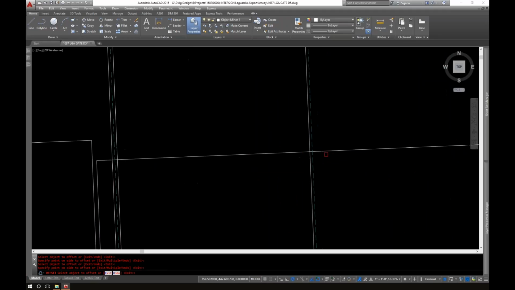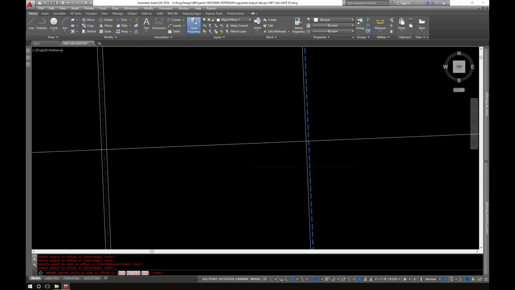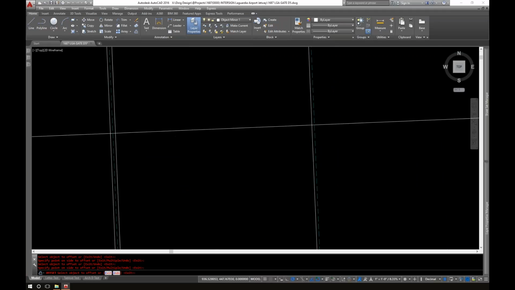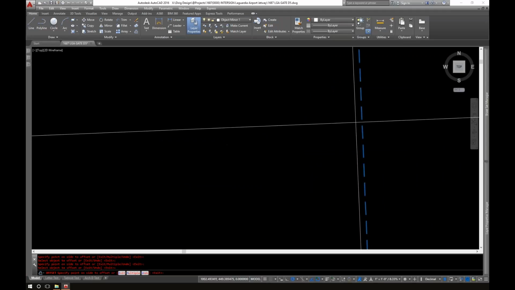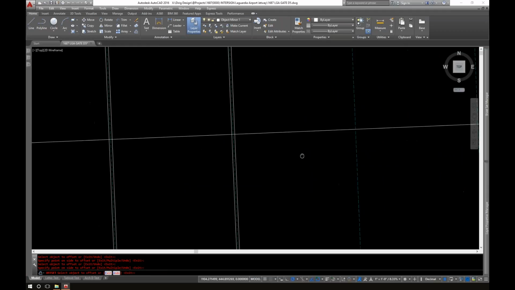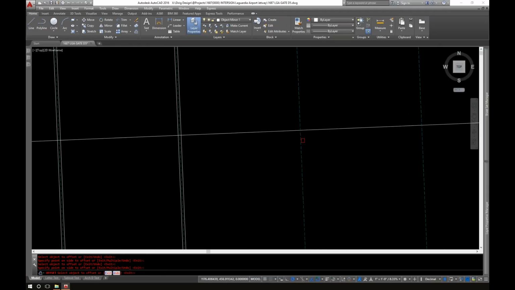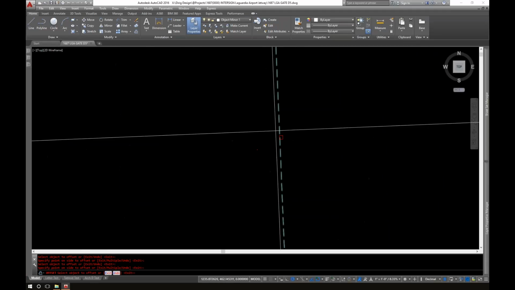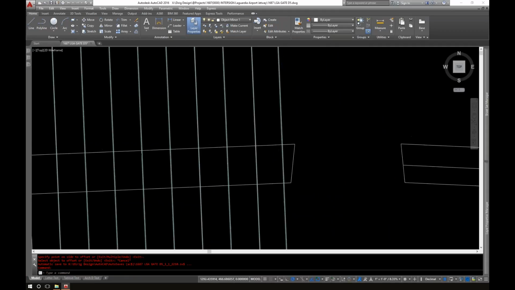I'm picking the line and pulling one way, picking the line, pulling the other way. And when the lines are all three the same color, then it's hard to tell which way you're picking. Now you can easily see which one's right and which one's wrong. I should say which one's right and which one's the one you're supposed to be working from. Almost done with this, and then we're on the home stretch to getting this to a workable drawing that we can start dimensioning and putting on paper.